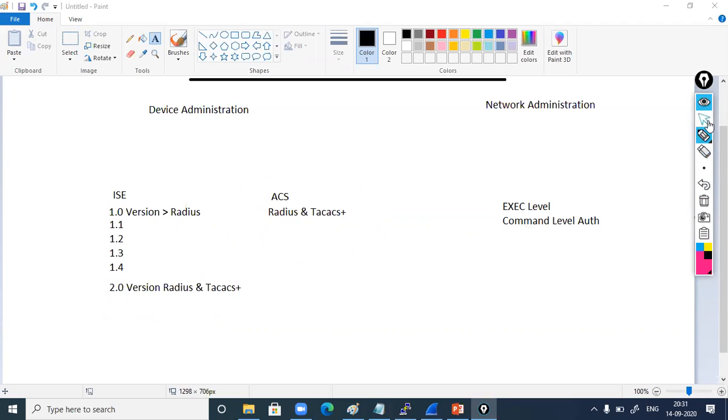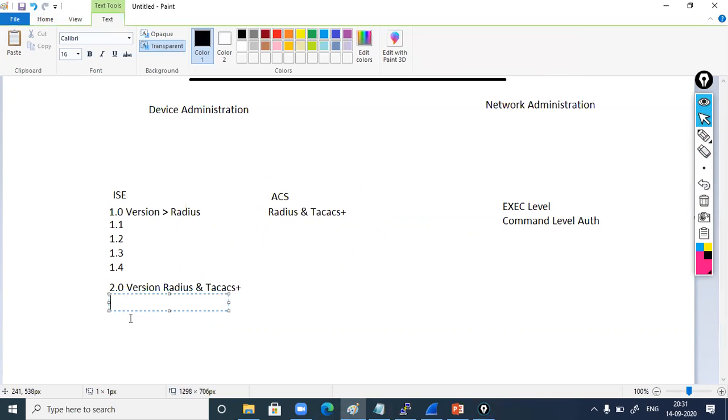So currently, 2.0 was not so stable, but 2.1 was a stable version. And this was the version which was asked in your CCIE Security version 5. Now in CCIE Security version 6, you are getting 2.4. So that's your CCIE Security version 6 recommended version. If you are aware of the 2.4 version of ICE, there is a difference between 2.0, 2.1 and the 2.4 version, guys.